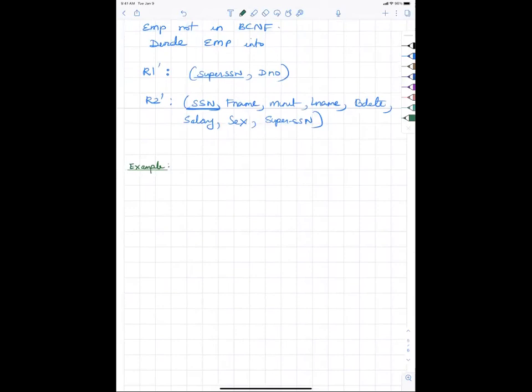Drawing these diagrams is not particularly easy. I'll try not to make the diagram too messy. Really what I want is, I'll draw the diagram, and the purpose is just to see if you can convert from the diagram into tables.